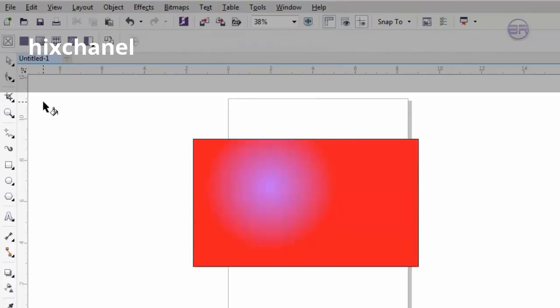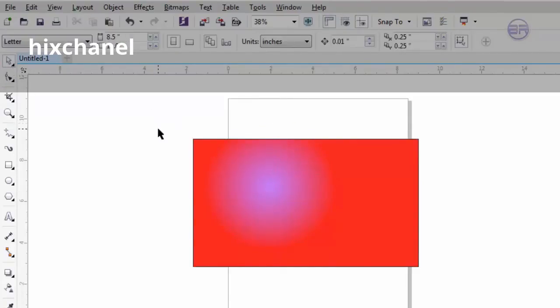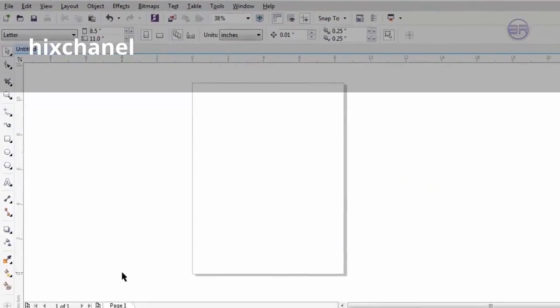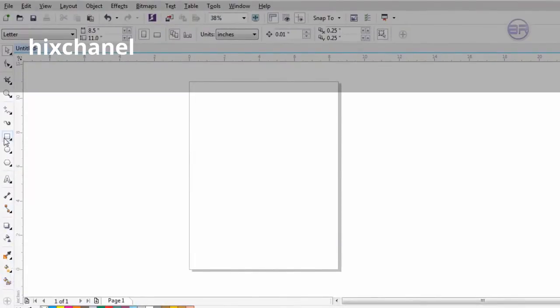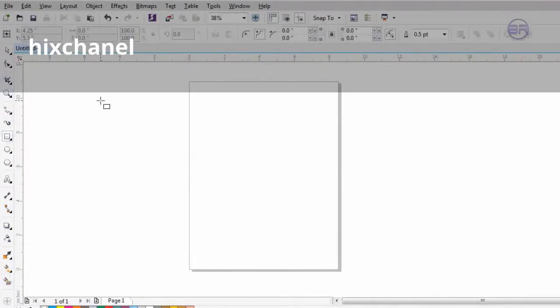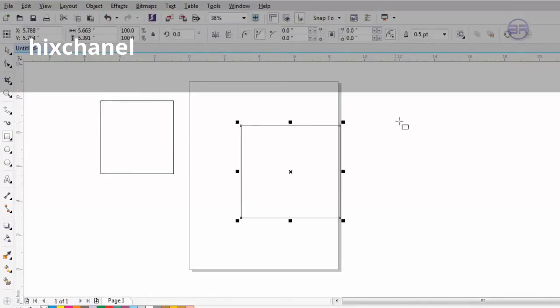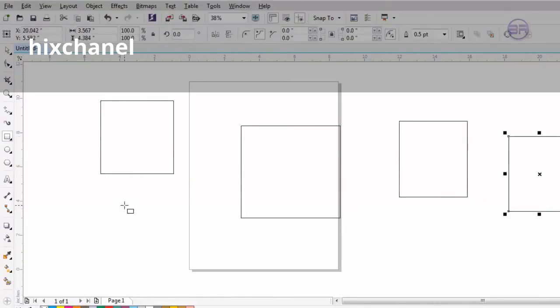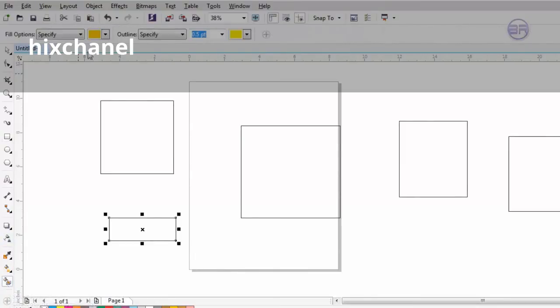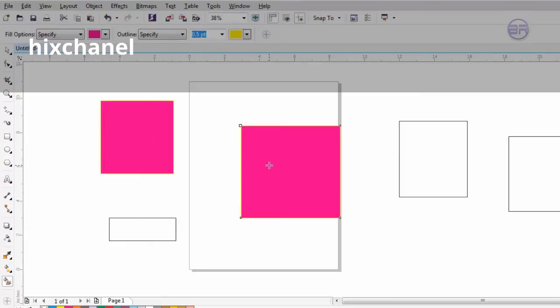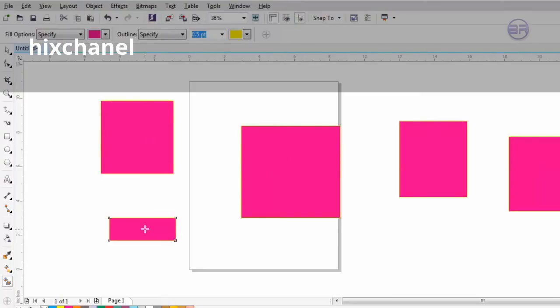And the next thing that we have here, this one, the smart fill, will do something like if you have some boxes or some rectangles and you click this option, the last one, smart fill, you can select any color from here and then simply add that color to multiple rectangles or multiple objects. You need to click them and it will fill the color automatically.